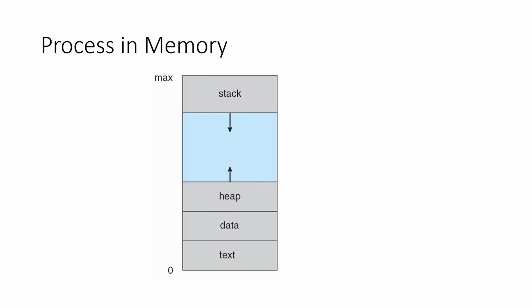So here, 0 is not actually the location of memory in RAM, but it is the initial memory location up to the maximum memory location that your program requires. So 0 indicates the beginning address of the program and max indicates the maximum memory required by this program. This memory takes the text memory, the data memory, heap. These arrows indicate that this memory can reduce or increase. Then there is stack.